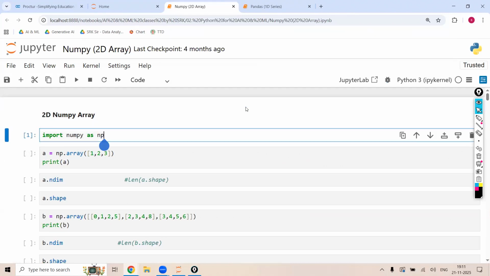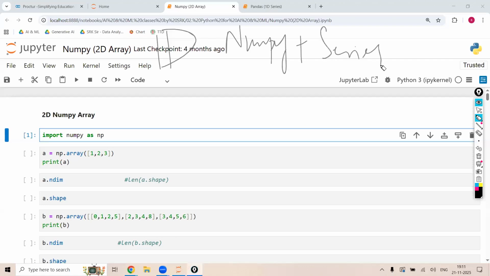Now, for 1D, which one are we going to use, miss? For 1D, we'll use NumPy. At the same time, we'll use the series also. If you want to work row wise, we will use NumPy. If you want to work with the column, we'll use series. So both of them will be used. But when it comes to 2D, purely we are going to use pandas only.